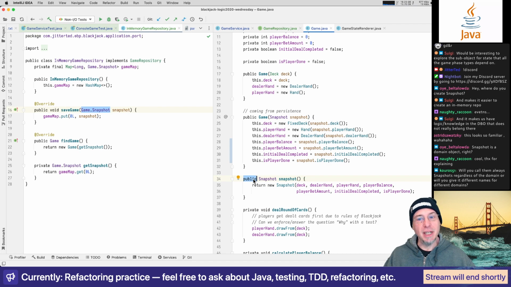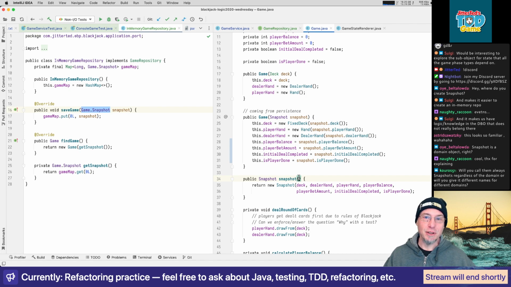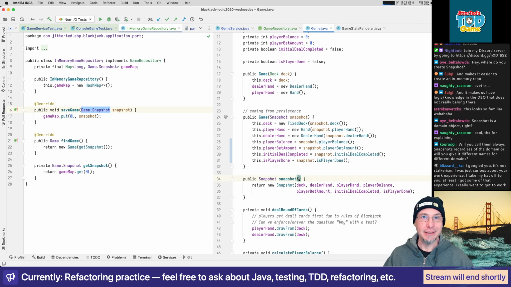So there's always some danger, always this trade-off. What is software engineering? It's all about trade-offs. If I expose this, somebody could grab a snapshot and investigate internally and find some stuff instead of actually adding a proper method onto game. But I'm just trying to prevent accidents. I'm not trying to prevent purposeful silliness.